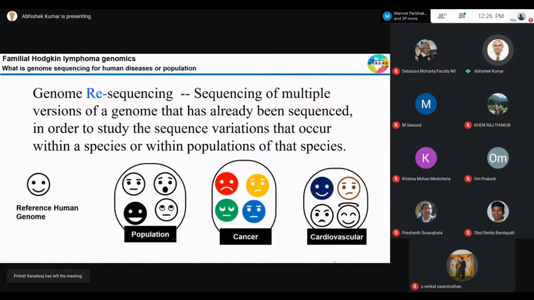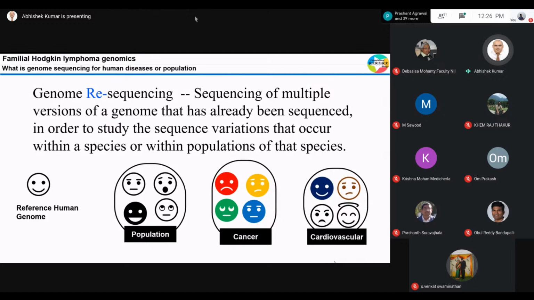Some of you might not be coming from genomics, so I will tell you what genome sequencing is. Suppose you have a human genome. The first time you sequence a human, it is called genome sequencing. But once we have the human genome available, if I want to sequence today my genome or a population genome, it is called a resequencing project, because the reference is already present. So you have prior knowledge of how the genome will look, what its size will be, and then you do population genomics for population genetic purposes.